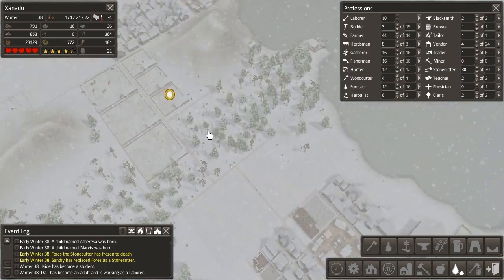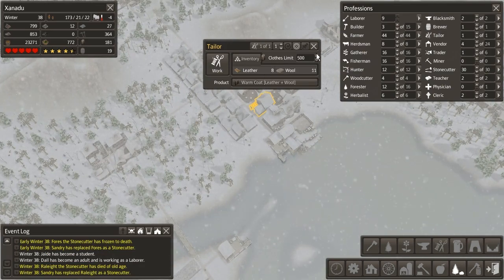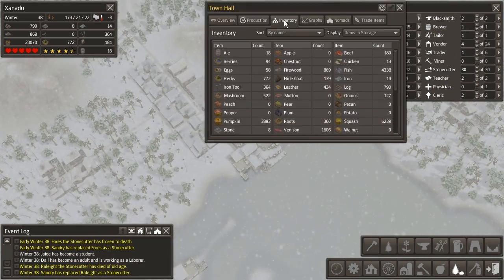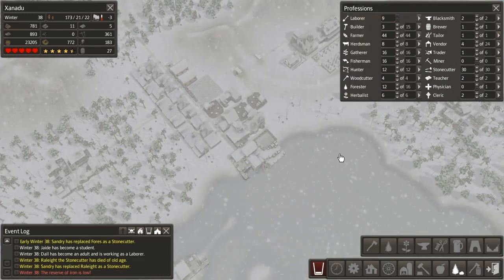There we go. And we'll make doubly sure that this one is actually making warm coats. Yes, he is. Good. We still should have a good amount of wool. If we check our inventory here, how much wool do we actually have? We have 65 wool. Okay, that should be enough to keep making more warm coats. We have 42 warm coats in storage, so that means we have a pretty good number overall.